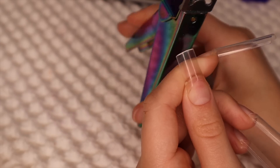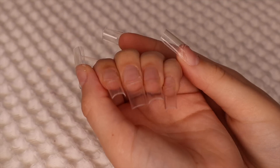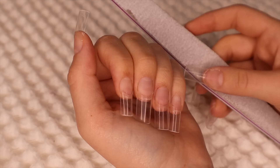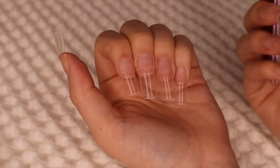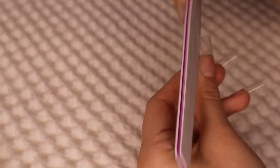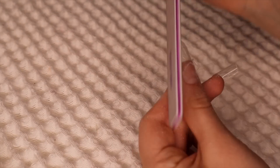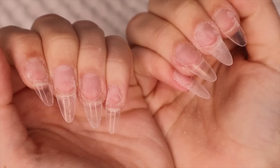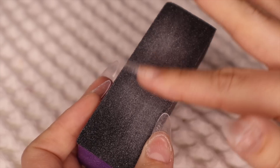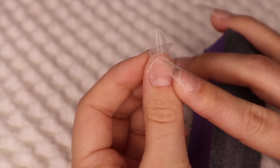Some of them don't fit perfectly on the edges so I'm going to file them a little bit. I'm going to take my acrylic cutters — I'm not sure how long I'm going to want them. I think I'm going to go for an almond shape today. I've been doing coffin a lot and I love coffin, but I haven't done almond in a while. I'm just going to file these bad boys all into almond shapes. Whenever I do almond it always takes so much longer. On the less coarse side, I'm going to go on all the nail tips and take the shine away because it helps the dip adhere to the nails better.